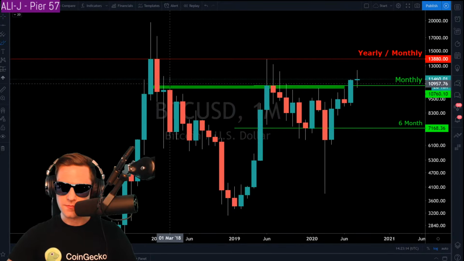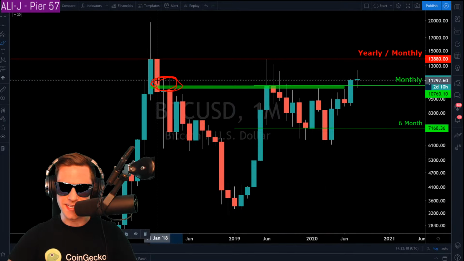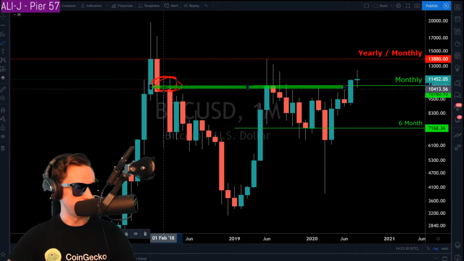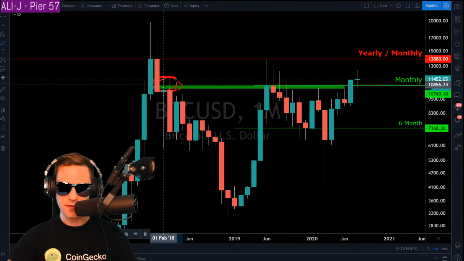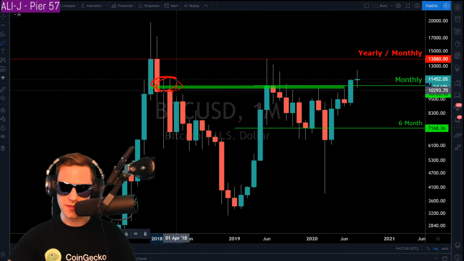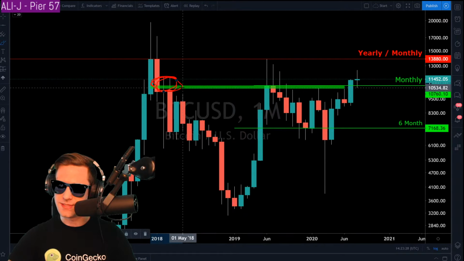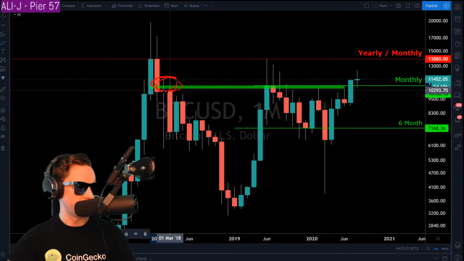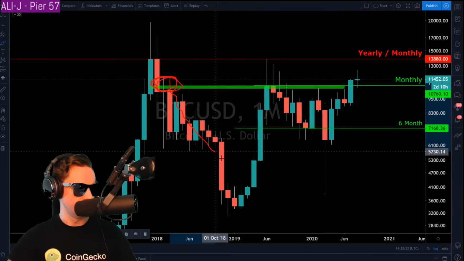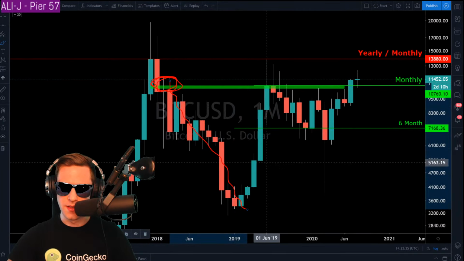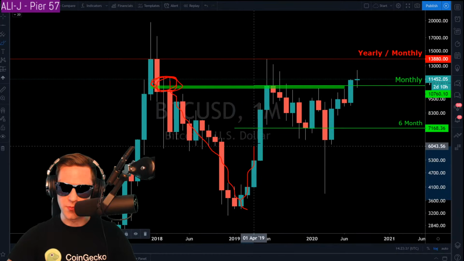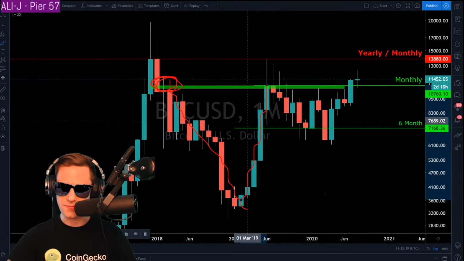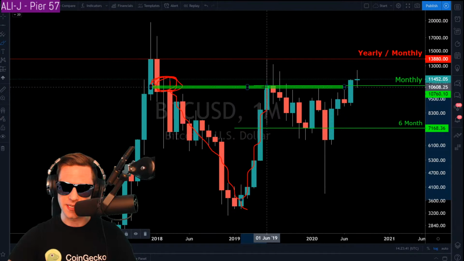Okay, we can see here all the way back in 2018 that this was a pretty critical level. We have 2 wicks that were painted above this 10,500 to 10,700 area. Price was rejected, pushed us down, and then even on the rally starting in April 2019, we saw price move back to that level, and at that time that would have been resistance.